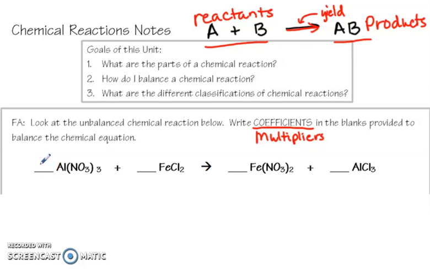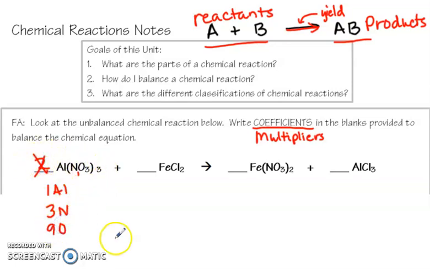Let's look at this here. If we put a 2 in front of this one, that means there are 2 aluminums, and then 2 times 3 of these nitrates. Let's tear this apart, doing it without the 2 first. There is 1 aluminum here, and 1 nitrogen, but we have to times it by 3. This is like the distributive property. It includes everything inside the parentheses. So 3 times 1 is 3 nitrogens, and then 3 times 3 is 9 oxygens.